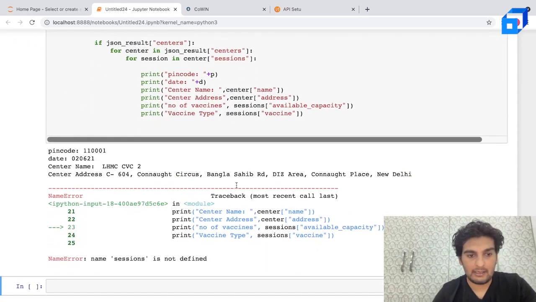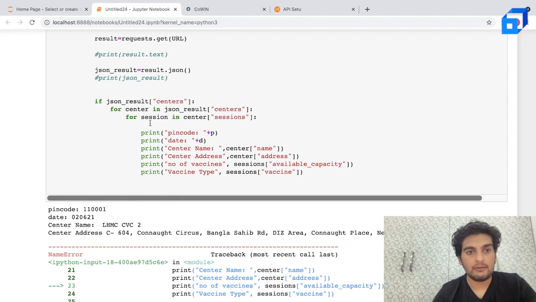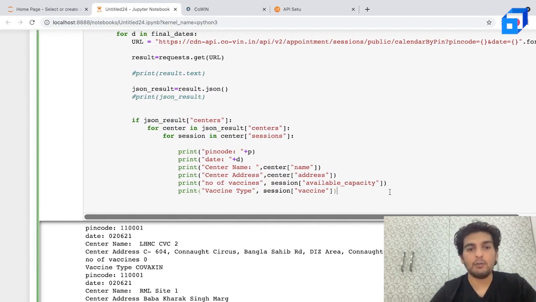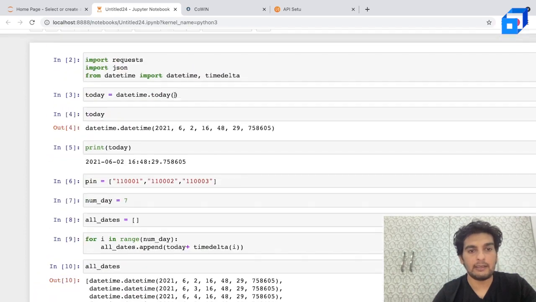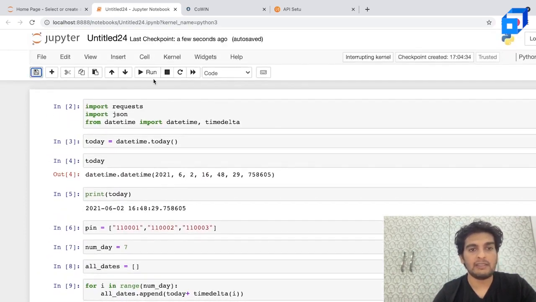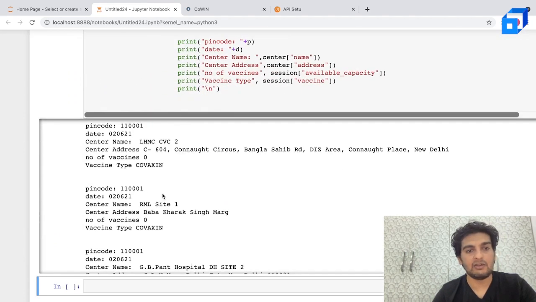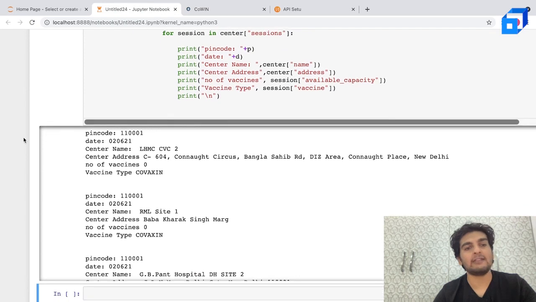And when I run this, I again have an error. So here this is sessions. So here for session in this has to be a simple one. Let me change this to session. Let me change this to session again. And now when I run this, I get the final result. Let me also put in a new line over here, print new line, so that I see a proper segregation between all of the results. Again, let me stop this once. Let me save this. Let me scroll this down and let me run this so that you guys can see this result properly. So from this CoWIN website, I have been able to properly extract all of the information.